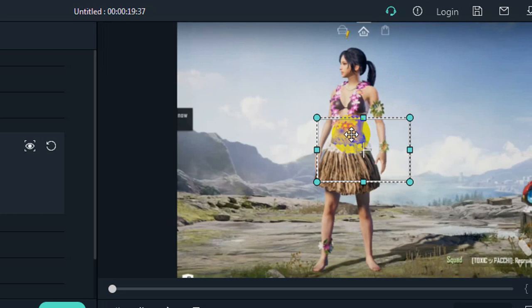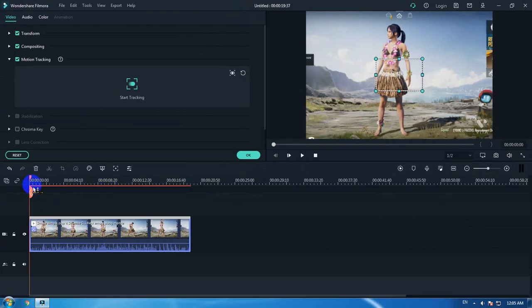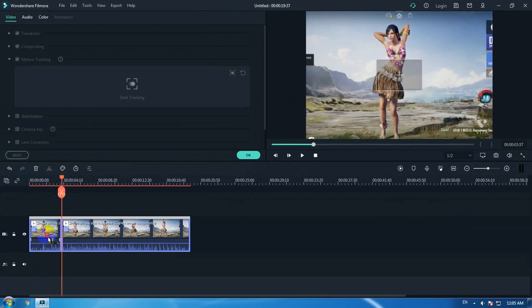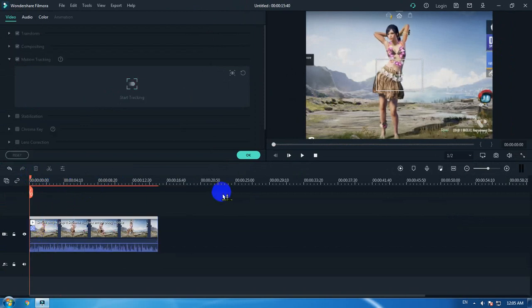So now I'm going to scroll here for more to see the face. Okay, now I'm going to cut some part of this, because we're pointing to the face to make it show the face.